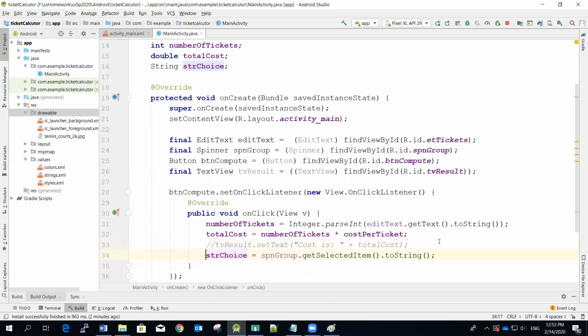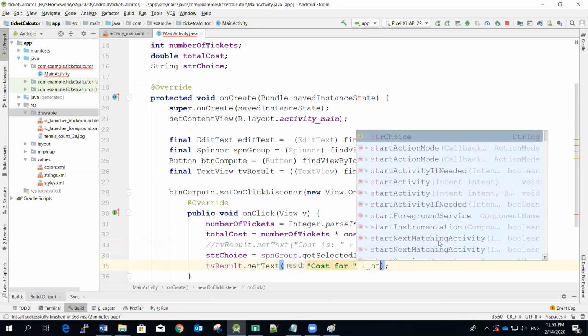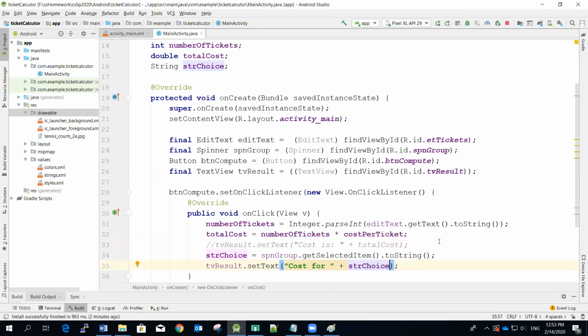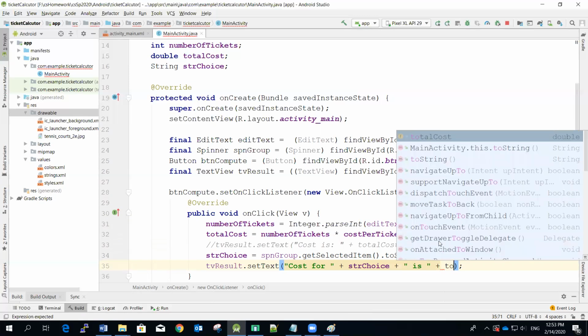So I would try something like this: TB result, that's a text, and I would say cost for, and then concatenate with the choice, and then concatenate with is, space, concatenate with the total cost.